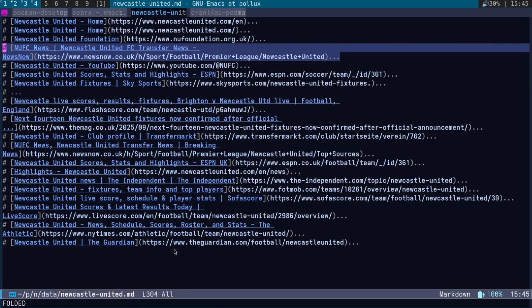So the advantage of having a single document is it's a lot easier to actually go through all the search results in a single page rather than having, you know, 20 or 30 markdown files to go through and try and keep track of. It gets a bit overwhelming, especially once you've done a couple of search results.